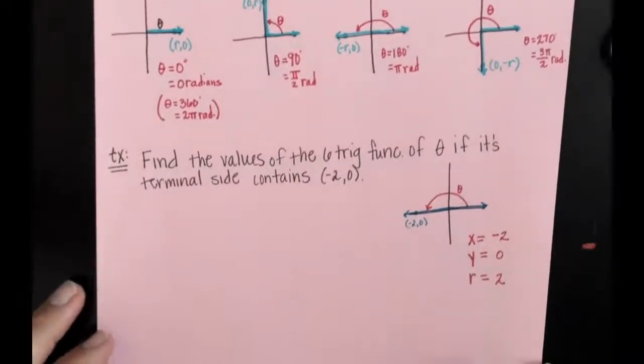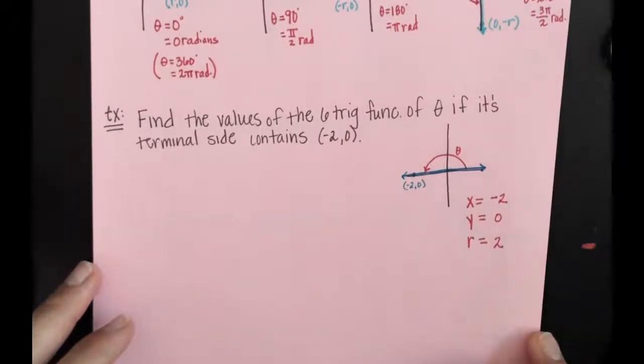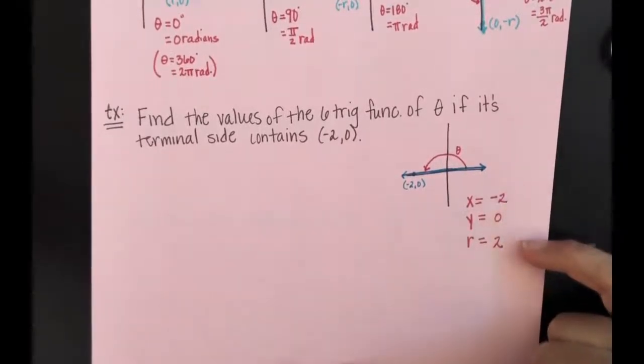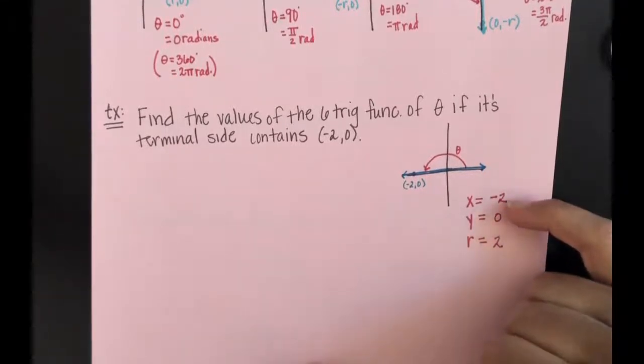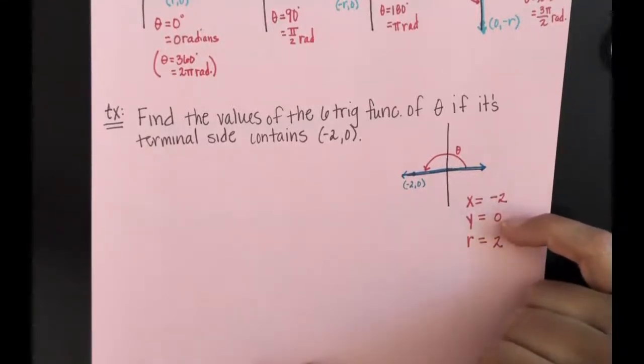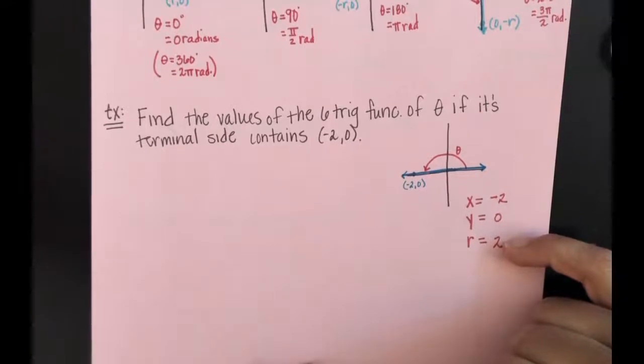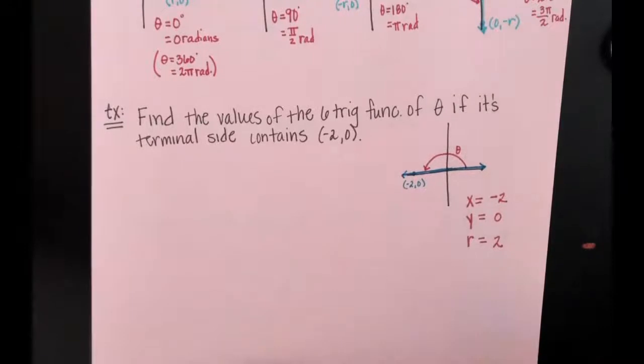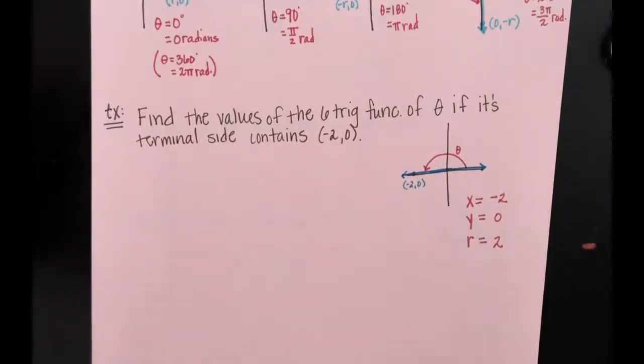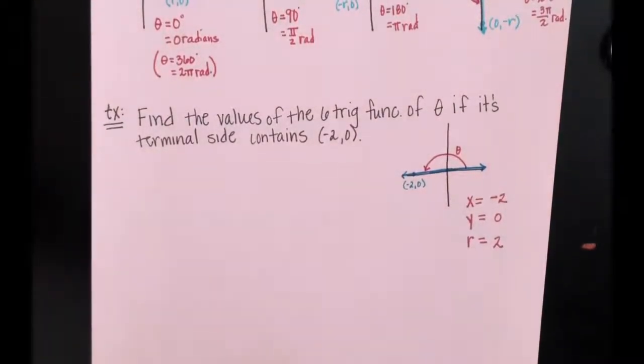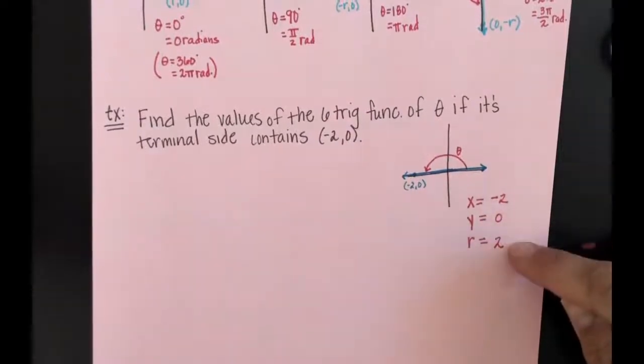Nothing's going to be any different except that it's a little bit easier in that really you don't have to worry about your Pythagorean theorem. Because you do know that if you do put negative 2 squared plus 0 squared and take the square root, you're coming right back with 2. So that radius isn't going to change just because it's now located someplace else. So we're already labeled here.